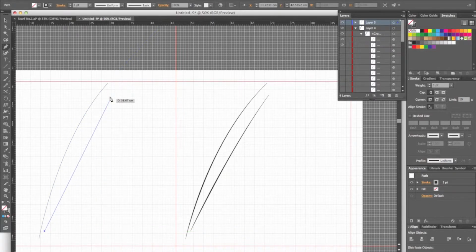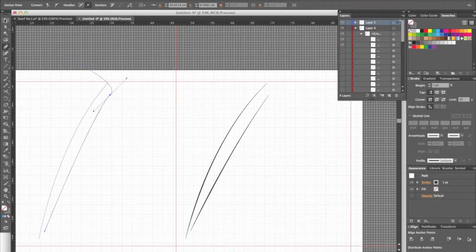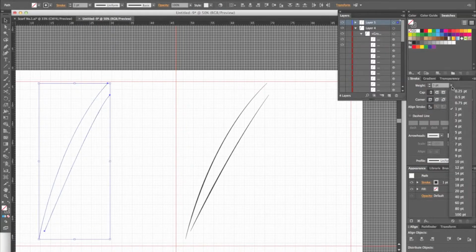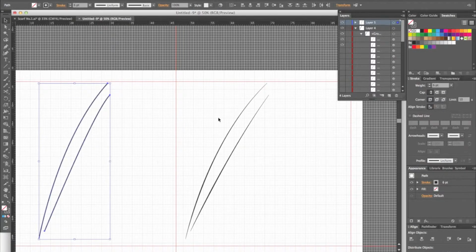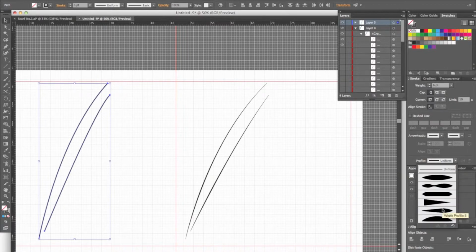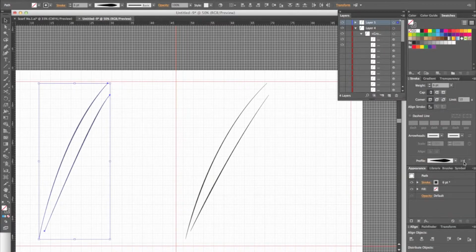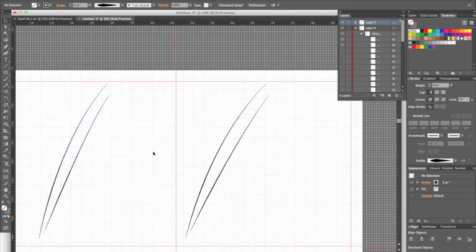Do my best to make it similar. Okay, maybe add just a bit of curve there. That's fine, okay? Now I want to add some weight to the line, say about 6, and then I'm going to change the profile, flip it, so it's heavy at the bottom and very light at the top.